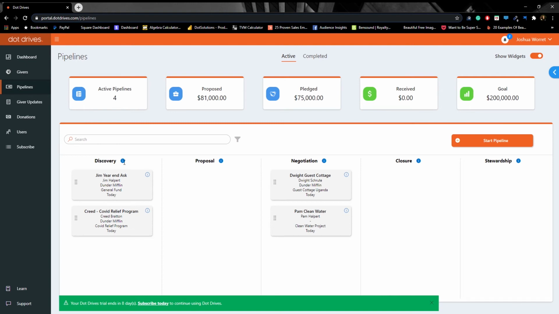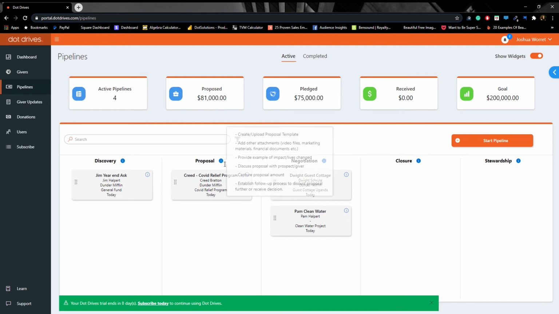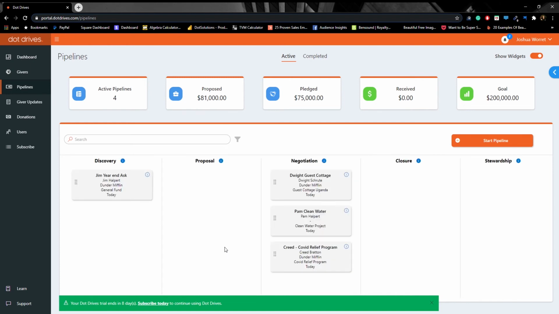As we're going through, really just looking at the process, looking at the steps, understanding who we're approaching, setting those reminders, and doing the work. Once you are completed with the first phase, you can just click and drag over to the second phase. Again, looking at your best practices, steps, setting reminders, doing the work. Then you can just click and drag them over to the next phase.